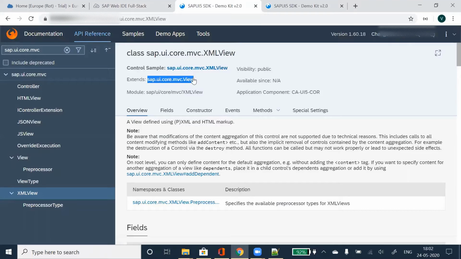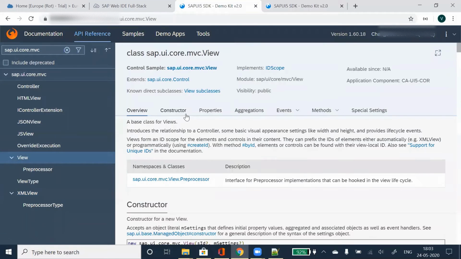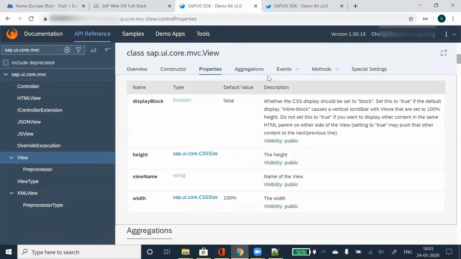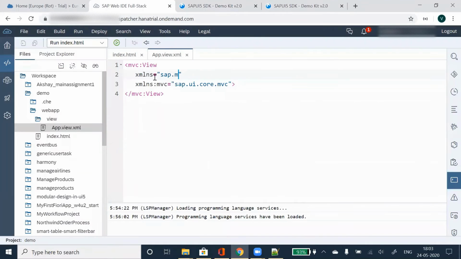So I am using this namespace. In this we have subclasses, some properties, events, methods, all these things. So I am just indicating my namespace here, and I am putting this alias name. You can keep not only MVC, you can keep anything, ABC also. This is the alias name for my namespace.